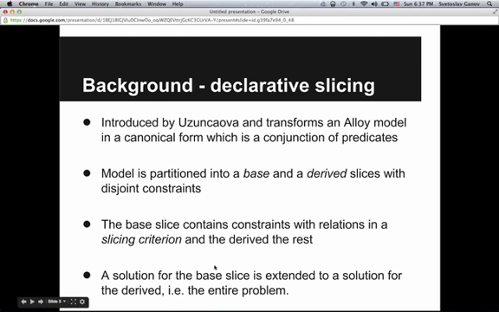Then the goal is finding a solution for the base slice, and then using this as a partial solution when you solve the derived slice. So basically extending a solution for one subproblem to be a solution for the entire problem.